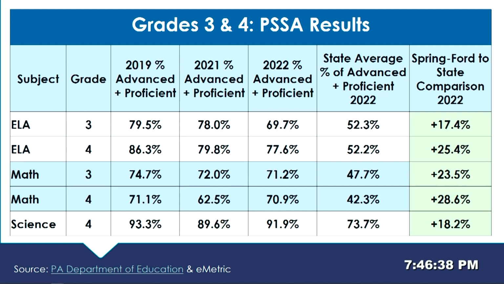So if we go back a slide, it's sort of here. When you look at that 21, you can see where we were. I don't have the breakdown on that slide with the basic and below basic, but in 2021, for example, for third grade ELA, the total proficient and advanced was 78%. For 2022, it was 69.7, and you can see it if you look in those two columns there for 21 and 22, you can see the overall for advanced and proficient. I don't have the breakdowns in these slides, but we certainly have that. No worries. Follow up, thank you. Okay.